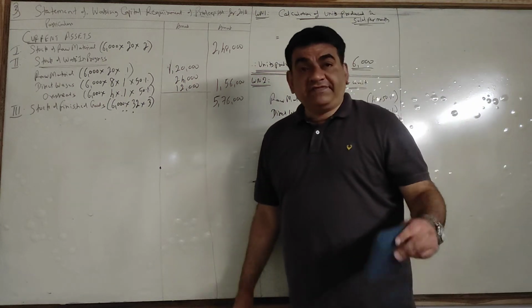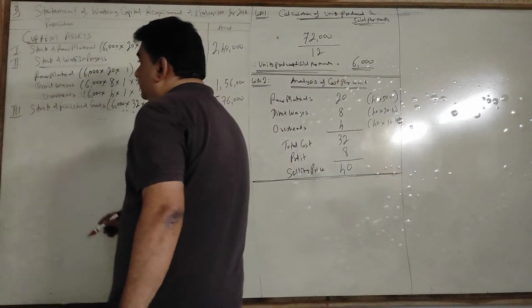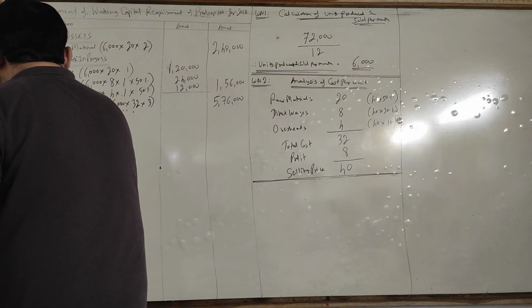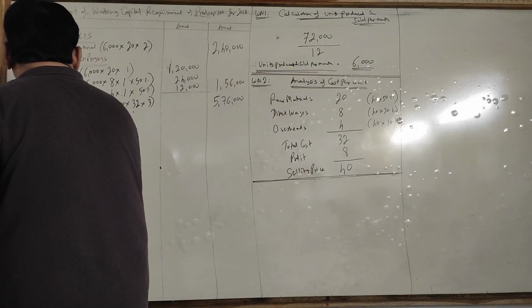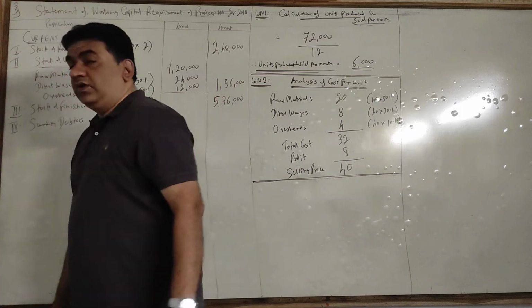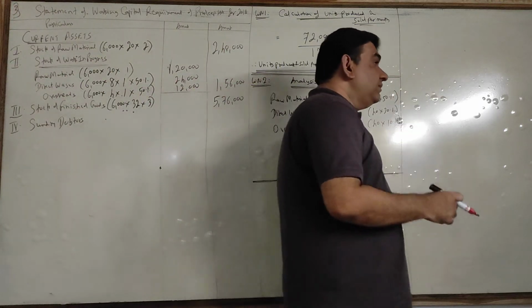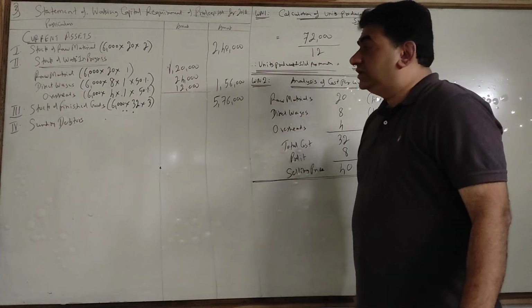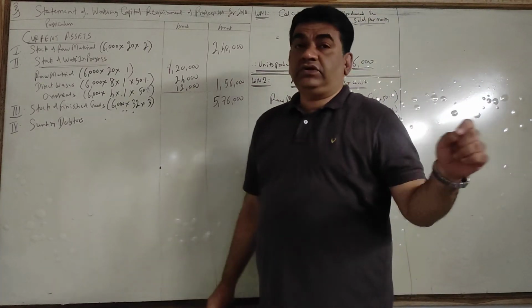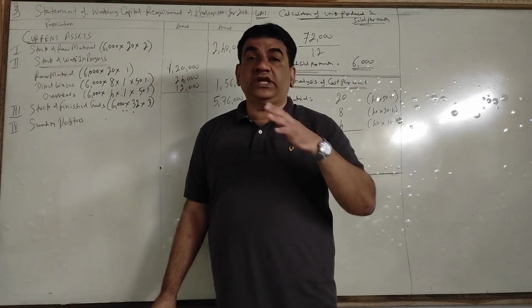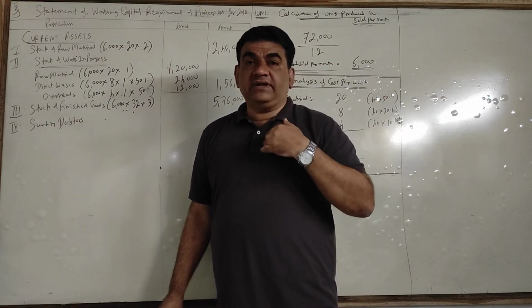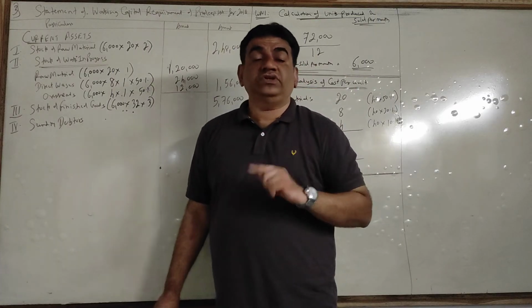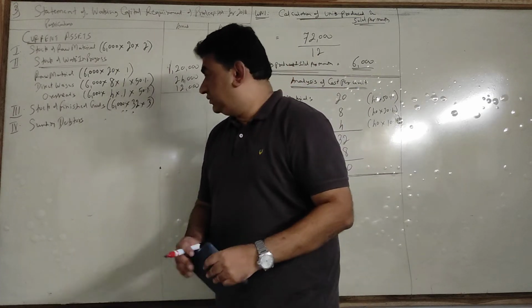Okay. After stocks, the normal trend is we take sundry debtors. You all know very well, debtors is a current asset. Why? What I told you, current asset is nothing but short-term asset. The amount of assets keeps on changing. Today you sell on credit, get the money. Sell, take the money. Sell, take the money. Amount keeps on changing. Clear?